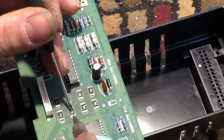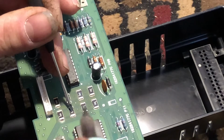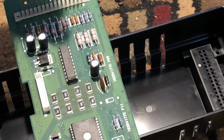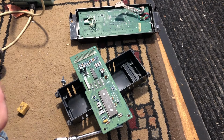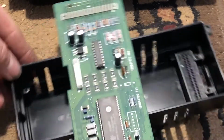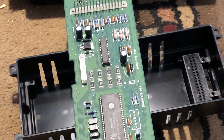Good idea when doing these, just to have something to hold the chip in place. So let's take a look with the loupe and make sure it's good. Okay guys, I've gone through and I reflowed all 8 of them in there. So hopefully now my lights will work on that. I am not the best solderer, so I had to touch them sometimes multiple times.